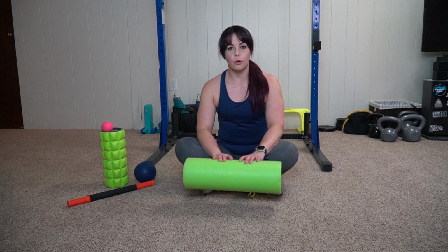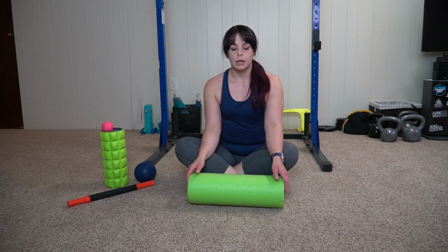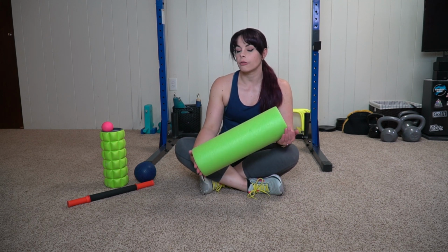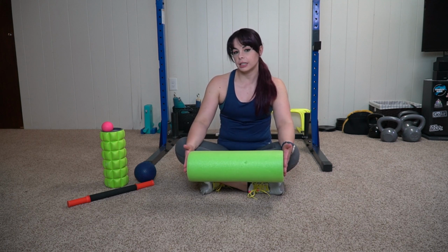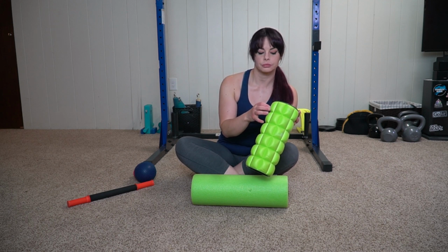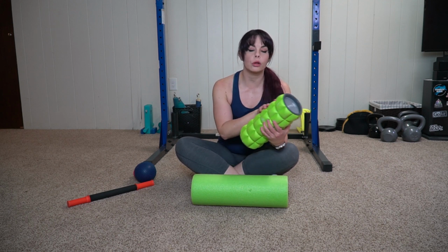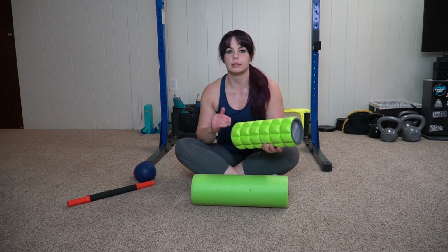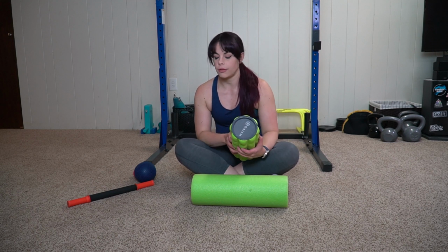If you're new to foam rolling or just starting out, you want to go with a softer foam roller and then gradually increase how dense the foam roller is. Now, this one I have had for years and I've never moved up from it because it works for me. Just as with all exercising, you have to do what is right for your body. So if you're not feeling it with a standard foam roller, you can increase the density. They do have options of different textures, harder foam rollers, and there are foam rollers that vibrate, so they massage the tissue as well as that movement of rolling out the fascia.